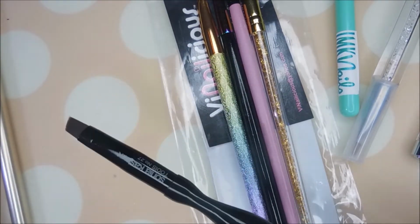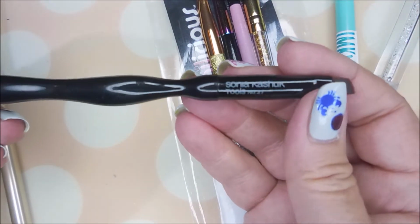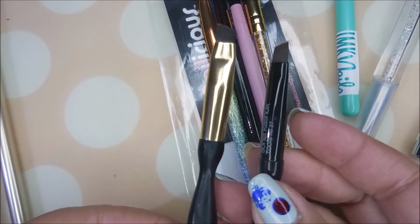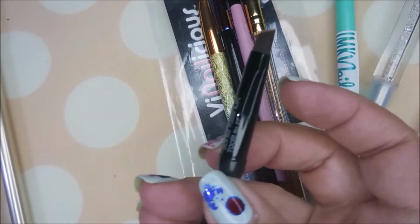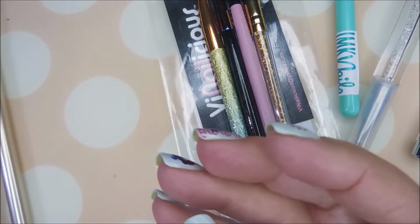So I did go on the internet and I found one that says Maniology Tools number 27, but as you can see, it's totally different. I mean, the brush length is longer. It's just different. But I bought this one off of eBay, paid way too much for it, but I will be testing this one out.